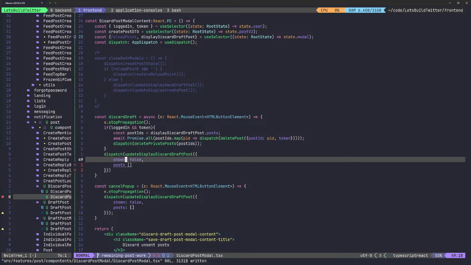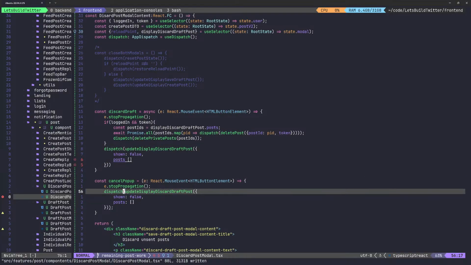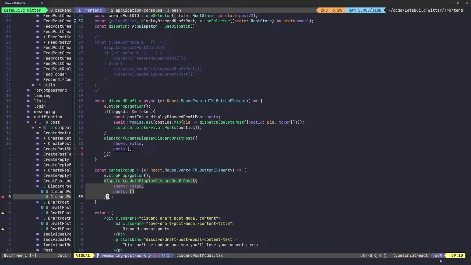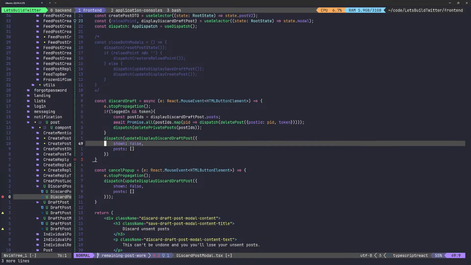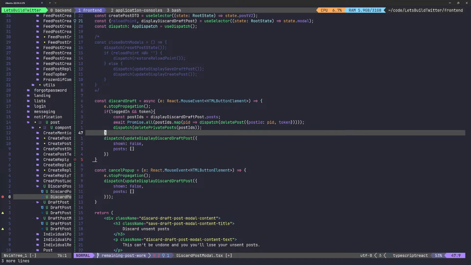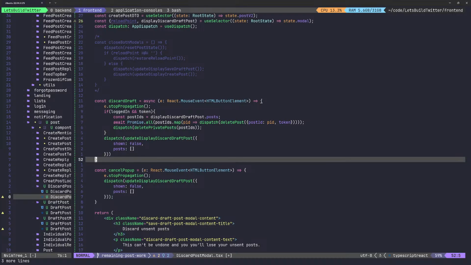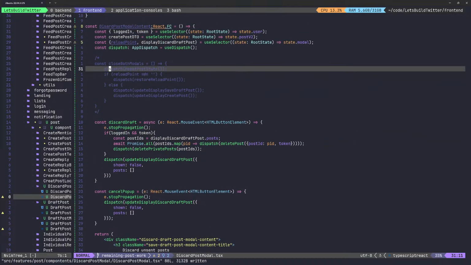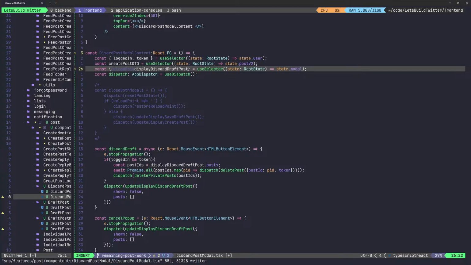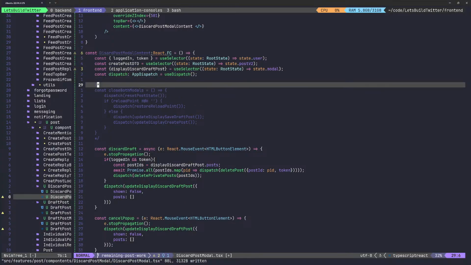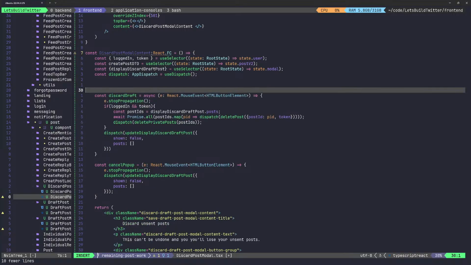Why is this mad at us? Literally the same exact thing. What is your problem? Did I break something? Okay, that closes that. We're missing one of these. There we go. Okay, so now that works. We don't need this reload point. Get rid of that. Don't need this. We can get rid of this.